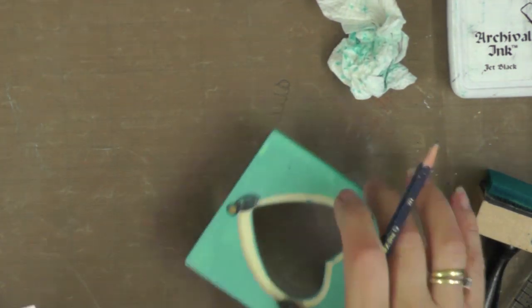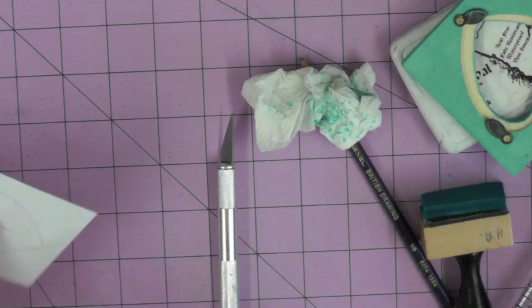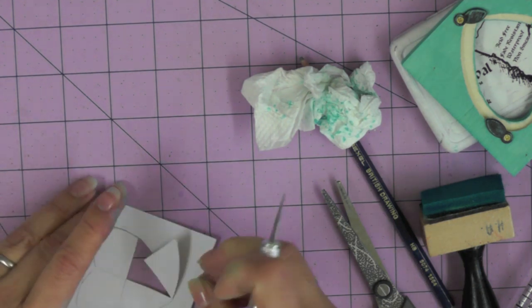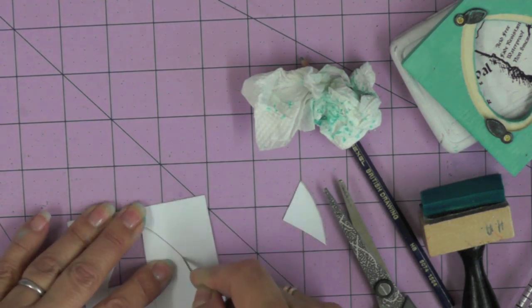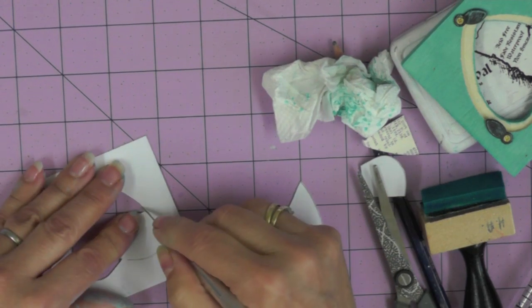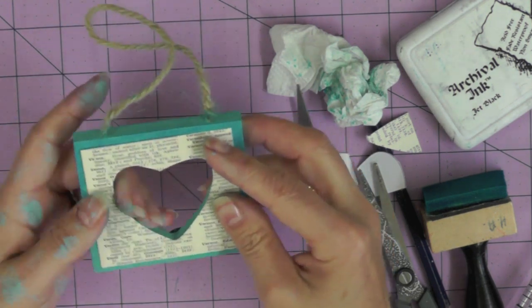Now I've got the area marked out and I can cut this area away with a craft knife. I thought I might be able to use my scissors but I can't quite get them in close enough to that line, so I'm taking my craft knife and running around that heart shape. I've just cut across the centre of the heart — it just makes me able to cut out these sections and move them out of the way a little bit at a time, which is easier than trying to cut around the whole shape in one go. I'm taking my frame and checking that it's all correct.